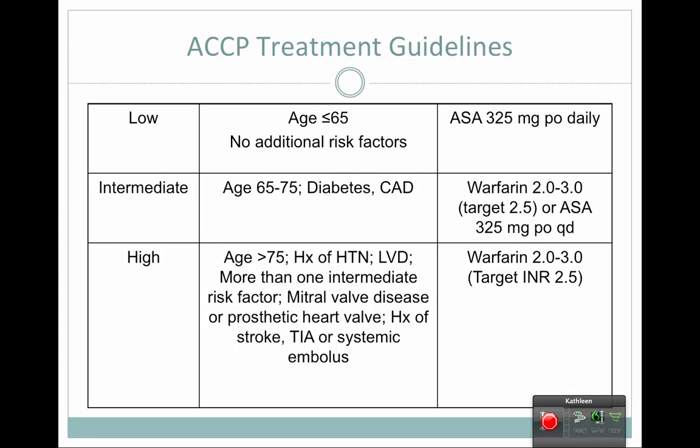There are oral anticoagulants. Pradaxa is useful as an alternative to Coumadin in patients with non-valvular AFib, no significant valvular heart disease, and these patients have to be without severe renal disease or advanced liver disease. They need a creatinine clearance of at least greater than 30. Pradaxa is 75 milligrams BID or 150 milligrams twice a day.